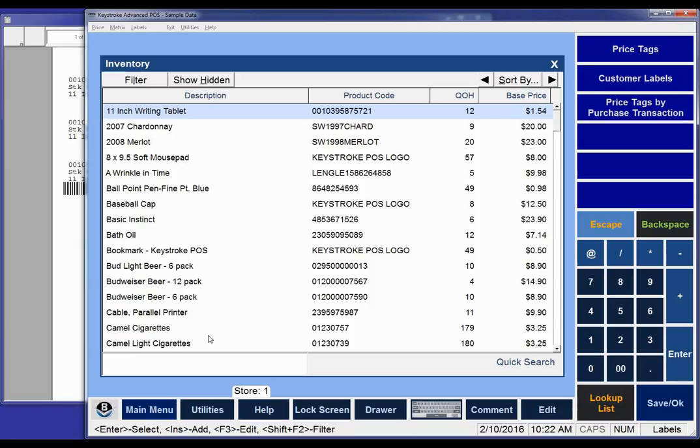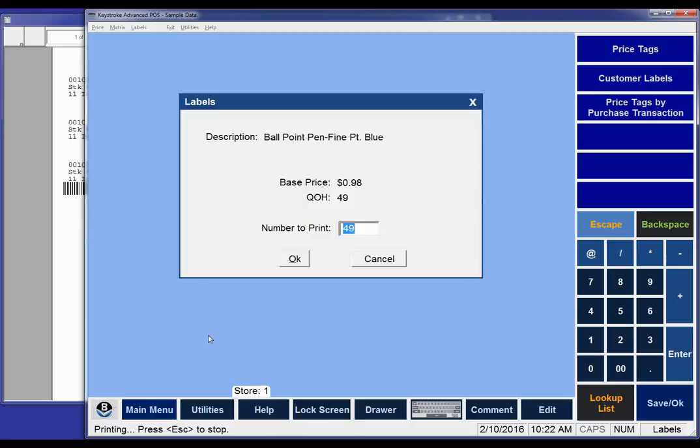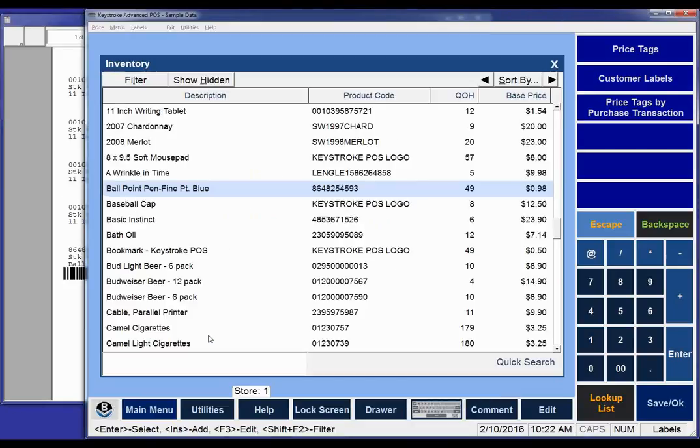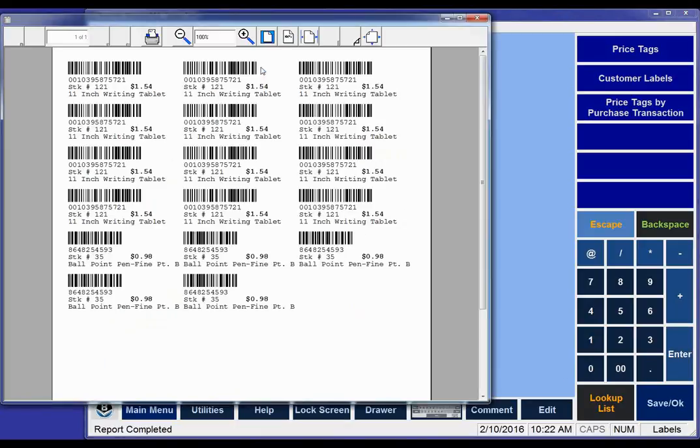And then it comes back and asks if I'd like to print some other stuff. So I'll pick one of these and just print a few of those. Now it hasn't done printing. Don't know if you can see in the background. It's waiting for me to finish, but I'm going to hit escape. And then the finished product comes up on the screen. So hopefully at this time you can see the report editor printing to the screen with barcodes on it.